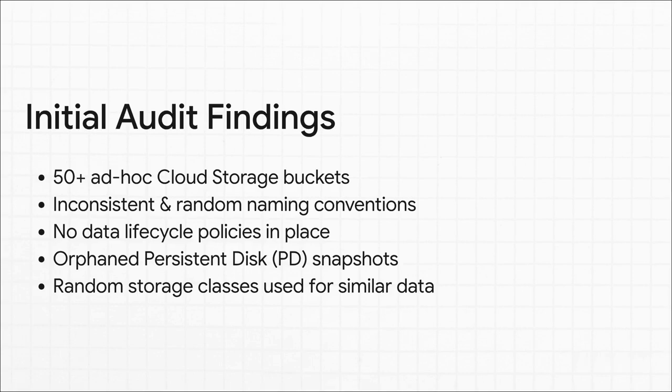That meant data, even ancient logs, was sitting in expensive, high-performance storage forever. We also found a whole graveyard of old disk snapshots, just orphaned and detached from any machines, quietly racking up a bill every month. And this is the number that gets everyone's attention. All of that disorganization, it added up. Our first estimate showed that a staggering 30% of the cloud storage bill was pure waste, money being spent on resources that were providing zero value. So cleaning this up isn't just about being tidy, it's about a significant financial win.